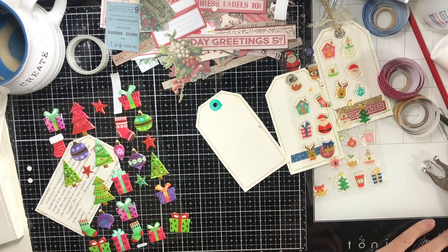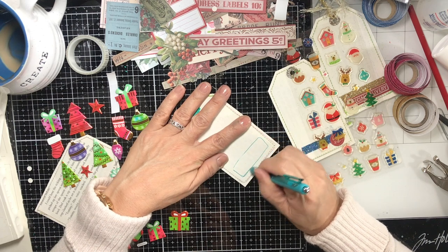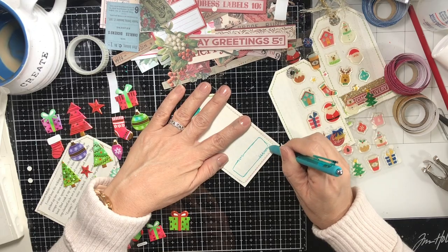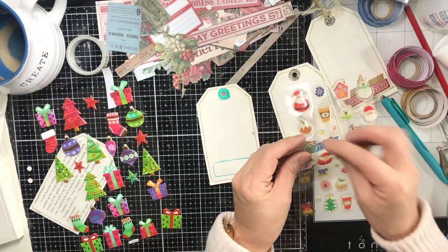So I am just looking. I didn't plan on how I was going to decorate these tags. So I'm just kind of looking around on my desk to see what comes up, and I was looking for a label for this one and I couldn't find my labels, so I just drew one.